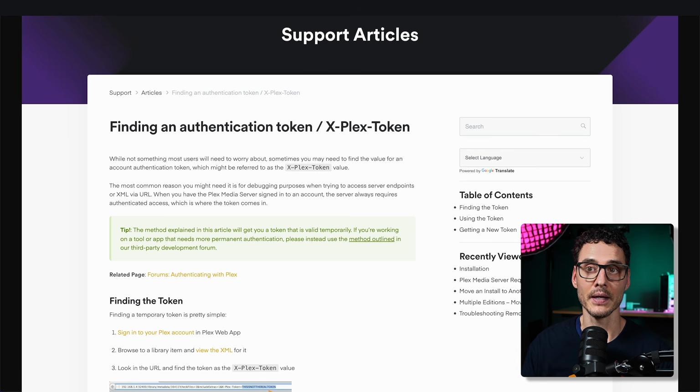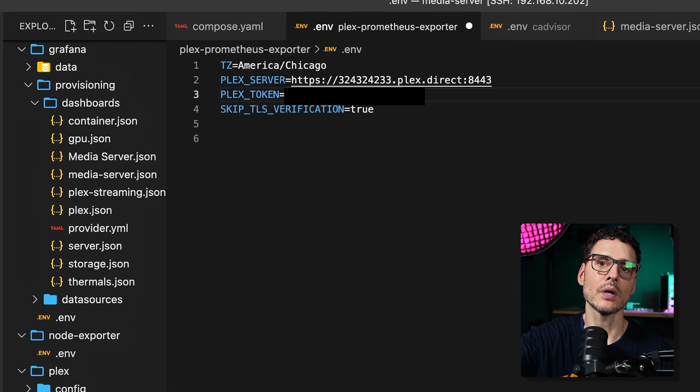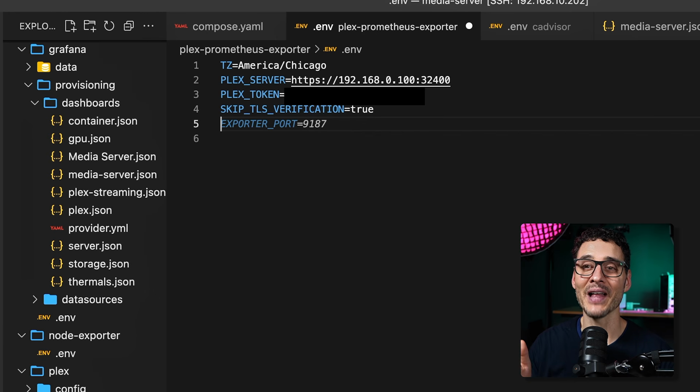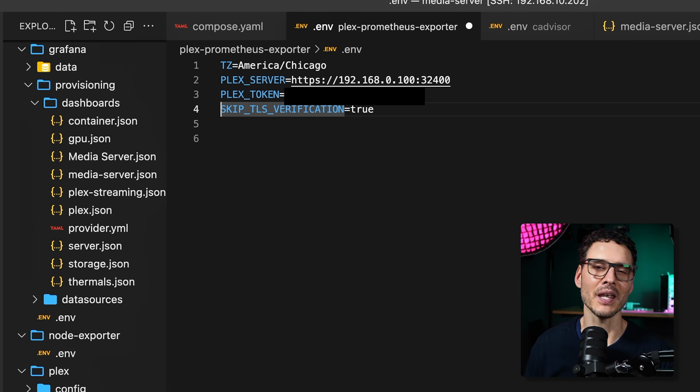And the way that I know that, it's because that's the URL that you get your token from. So I'll have some documentation on how you get your token. It's a couple of clicks. But if you notice, when you go there, you have a URL that actually points to some weird number.plex.direct and this port. If you put in that address here, you won't get any certificate errors and everything will be fine. But if you don't want to do all of that, you can just add this flag that I said, which is skip TLS verification, and put in your IP address. That's what I do because it's a lot easier than trying to do the other thing.